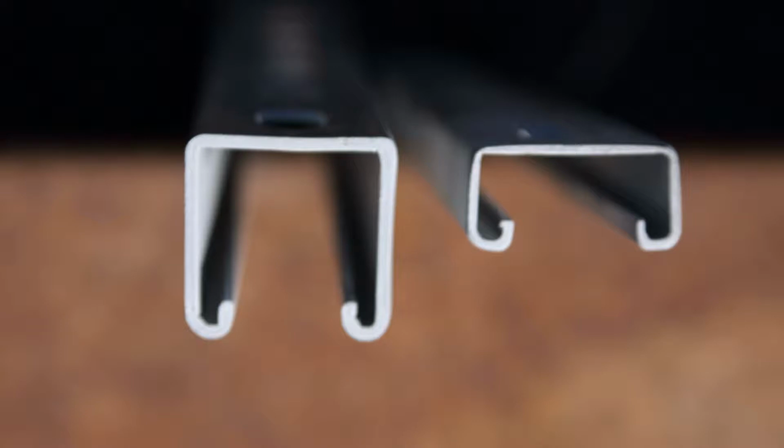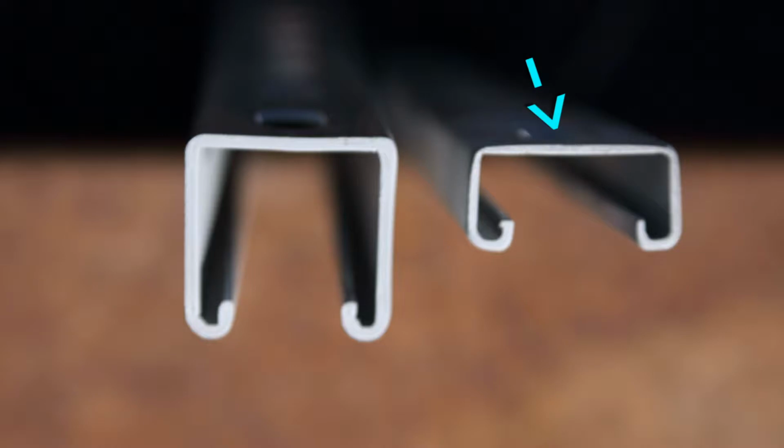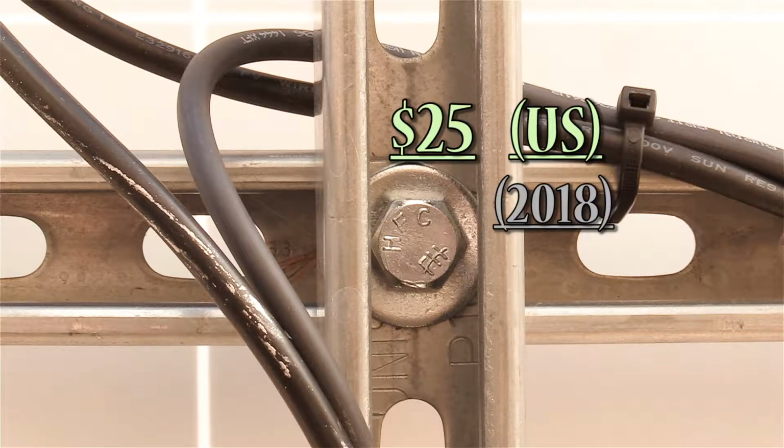Now looking at them on the ends, you can see the 2 types. The one on the left here is the main one we're using. It's a little over 1 5/8 square. And we're using this other shallower version of it to hold up the seasonal tilt angle on the rack. These 10-foot lengths I was getting were $25 or less.